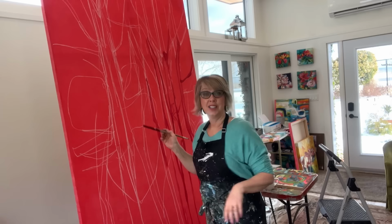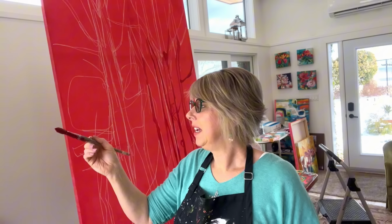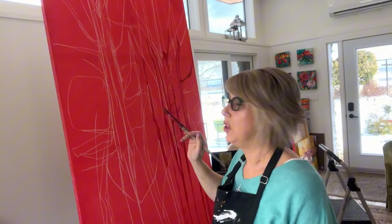Some of the smaller trees, I may actually do a really good press on my brush to completely fill them in. Usually I just draw the outlines of the trees, but I might really press and draw that in so that I don't get confused as to what are little tiny trees and what are the bigger, more substantial trees.